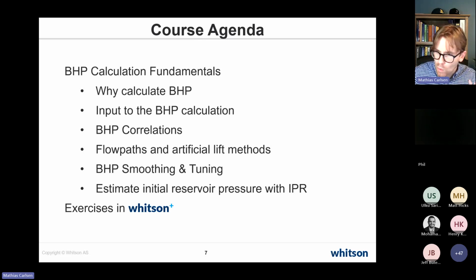And then the last part, which will actually be the majority of the part today, is the exercises. As you know, some of the courses throughout the year, this is part of a 7 series of courses. Some of the courses are a little bit more theory heavy, some of them are a little bit more exercise heavy. This is probably, or definitely, one of those that are more exercise heavy. So the theory will just be a little hour here, I think, and then we'll take a break and then go to the exercise.